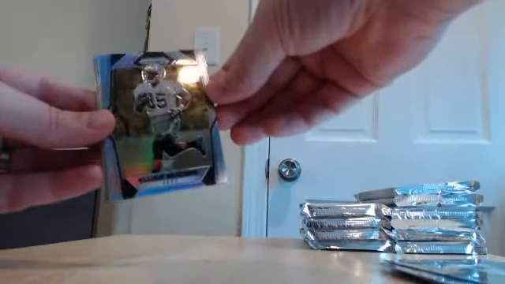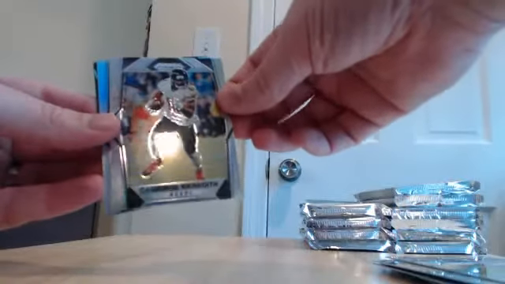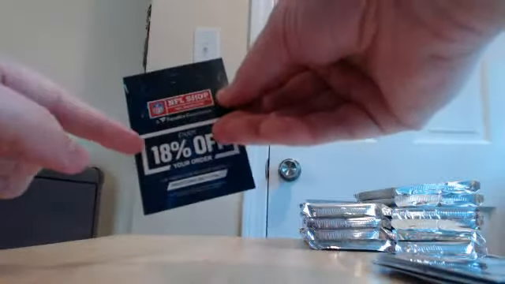Then we have Silver Prism rookies. Elijah McGuire for the Jets. He's starting to get some time. Buda Baker for the Cardinals. And these are Prism veterans. Another Cameron Meredith for the Bears. And T.Y. Hilton for the Colts. This year they bumped it up to 18% off NFL Shop.